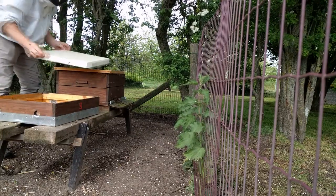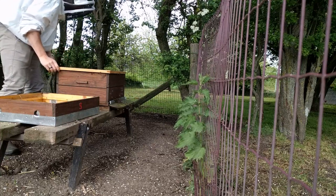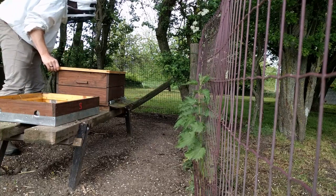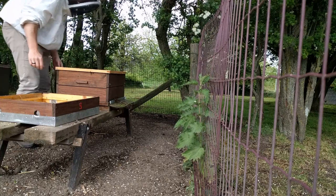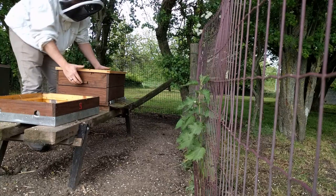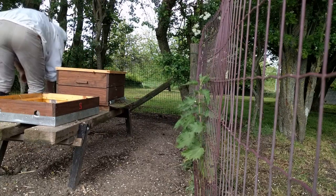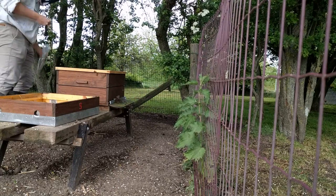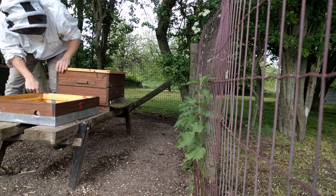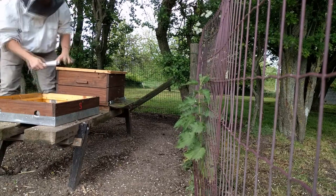So let's get started. I removed the lid, as you can see. I did observe the bees before, and I didn't feel it necessary to smoke them, as I wasn't going to actually inspect the hive at first. I was just going to lift off the entire thing, put the new box there, and then continue from there to put everything back together.